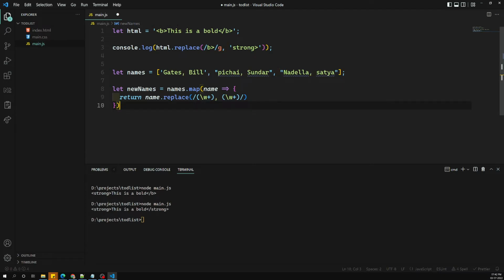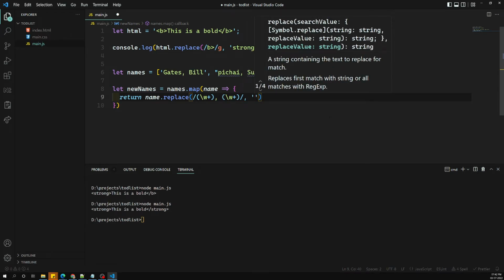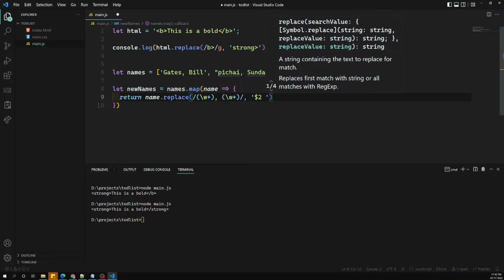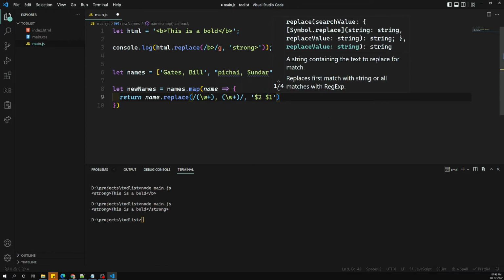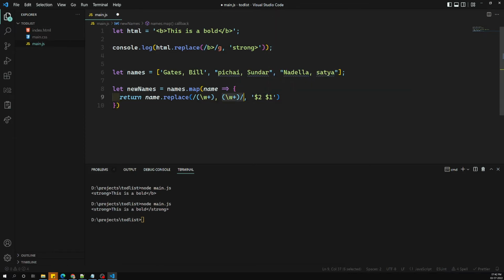So how can I reverse these names? Something like Gates comma Bill should become Bill space Gates. So I can use $2 space $1. Here $2 represents the second group and $1 represents the first group. So like this we can replace it.